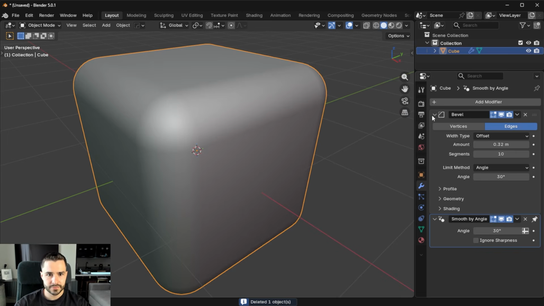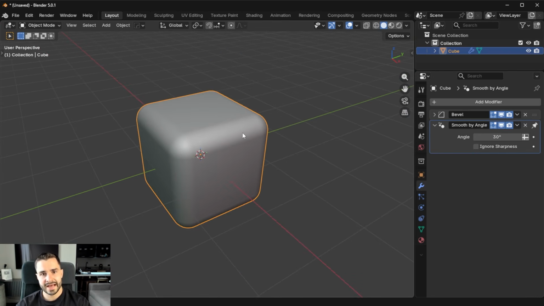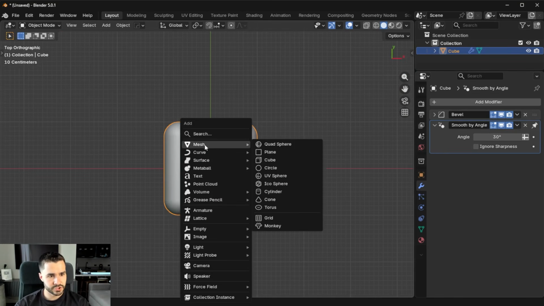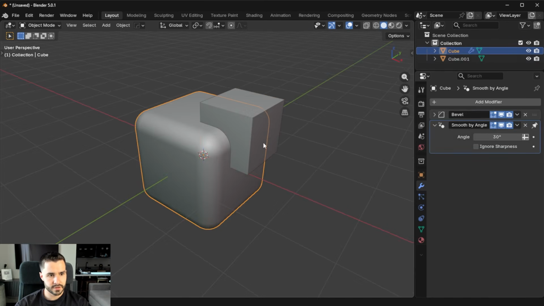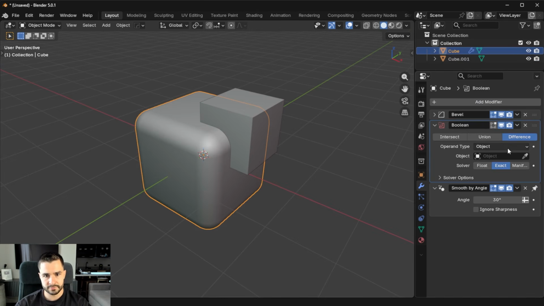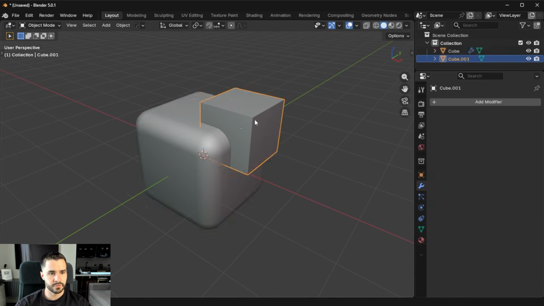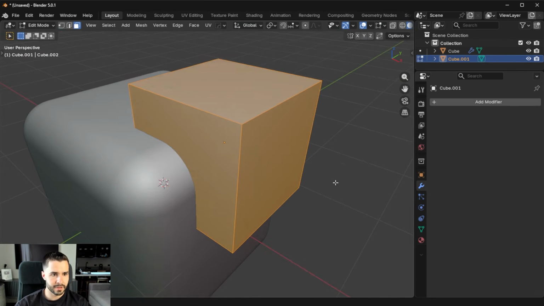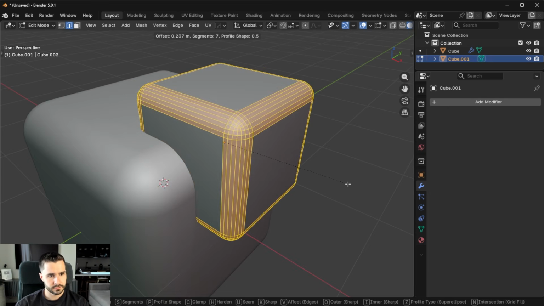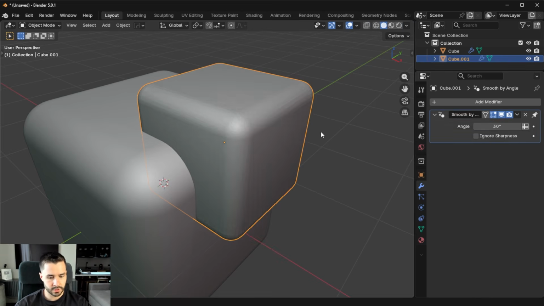That one's fine. Now let's say I went in here and added a boolean operation. So I'm going to press Shift A, Mesh, and add in a cube. I'm going to put this cube right here, and then we'll add a boolean modifier. We'll choose this cube as the object. I'll even add a bevel. On this one, I can add a physical bevel here in edit mode, just like that. Shade that one auto smooth.